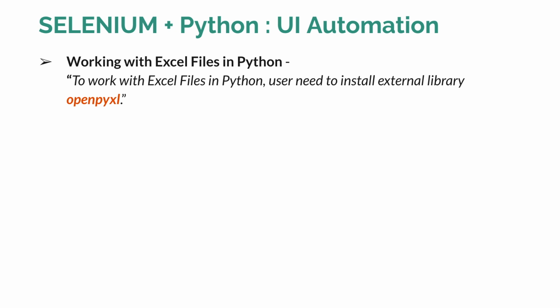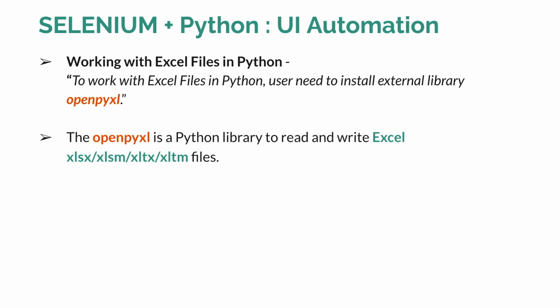To work with Excel files in Python, there is no native library available with the default installation. There are n number of Python libraries available on the internet using which you can work with Excel. The most famous is Pandas. You can use the Pandas library to work with Excel. There is another library called openpyxl. This is another very famous library to work with Excel files in Python, and we are going to use this external library, openpyxl.